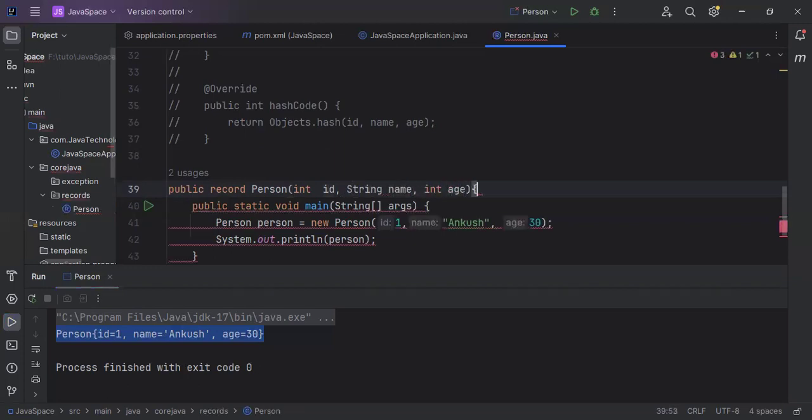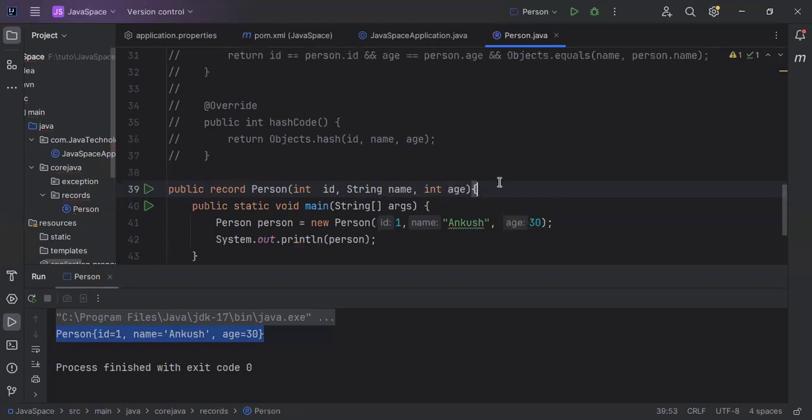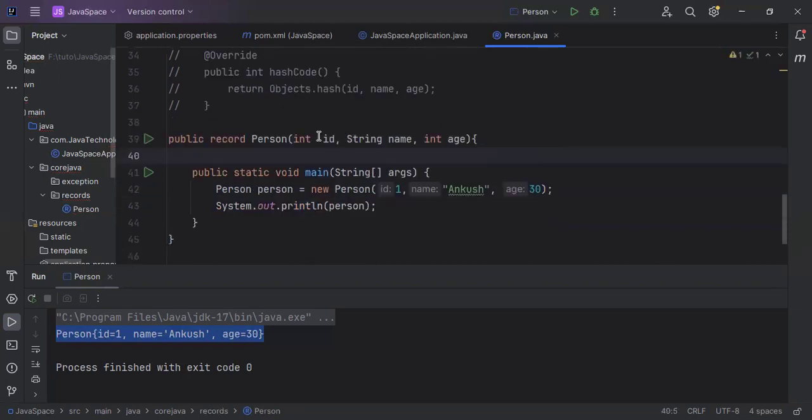This gives me Person as an immutable class, and internally it will provide toString methods as well as a constructor.